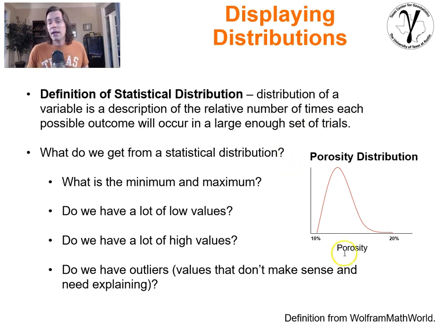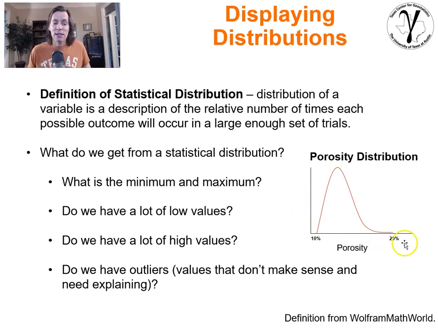Well, this is an image or schematic of a statistical distribution right here. Maybe we drilled the subsurface and we found out the porosity values for a variety of samples. We compiled them and we put them into what we will term later on as a probability density function, a PDF. And so this is an example of a statistical distribution. What do we gain from that? Well, it's very useful.